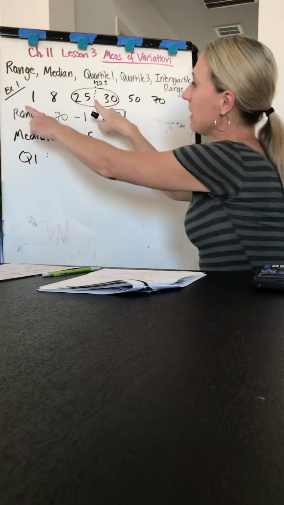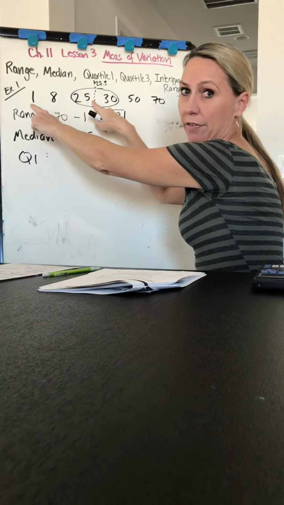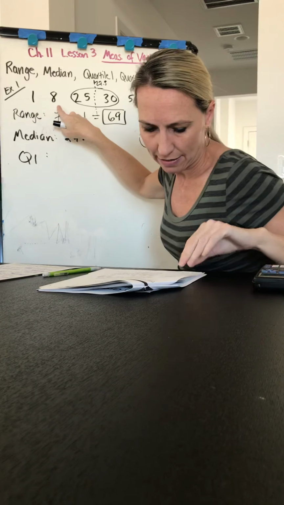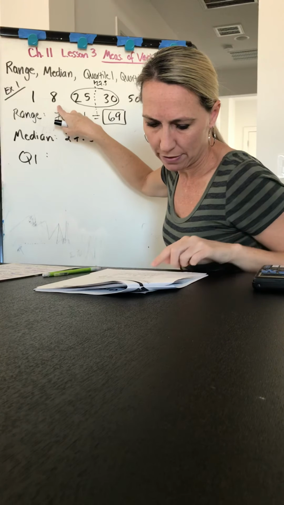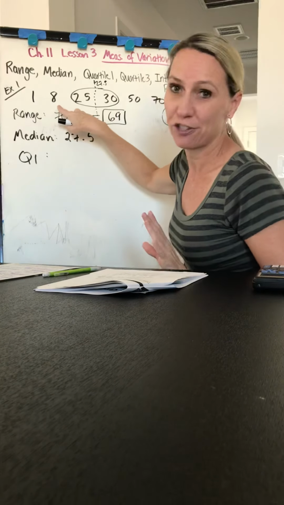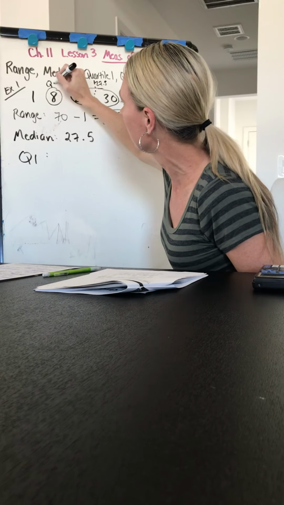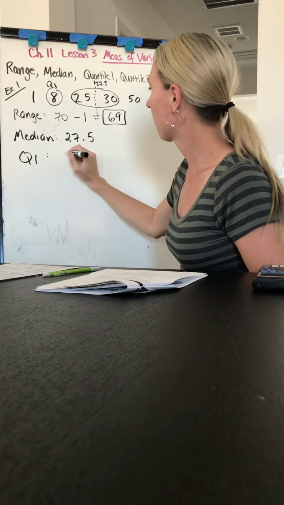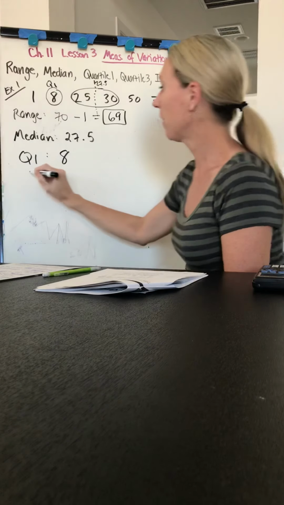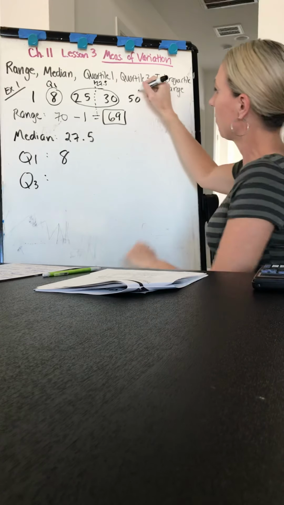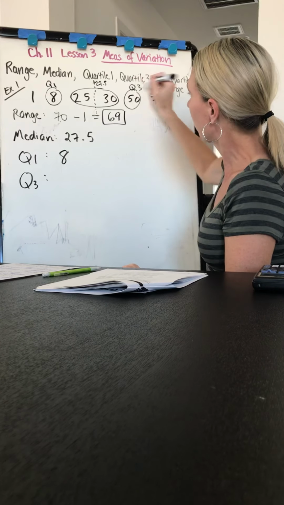We're going to find the median of this lower half. Okay, so we have this one and then this one. The median, the first quartile, which is the median of the first half of the data, is going to be 8. It's Q1. And then we're going to do the same over here for Q3. Okay, so we go like this, and we get 50. It's Q3.